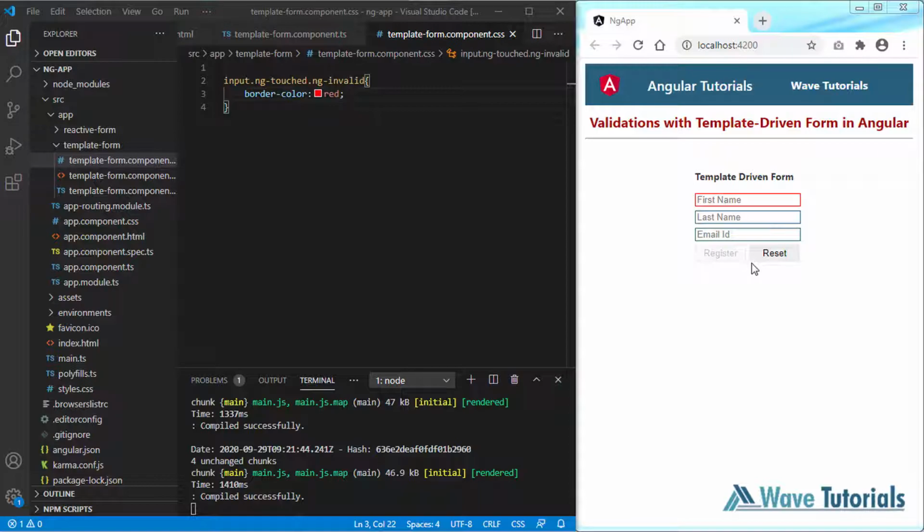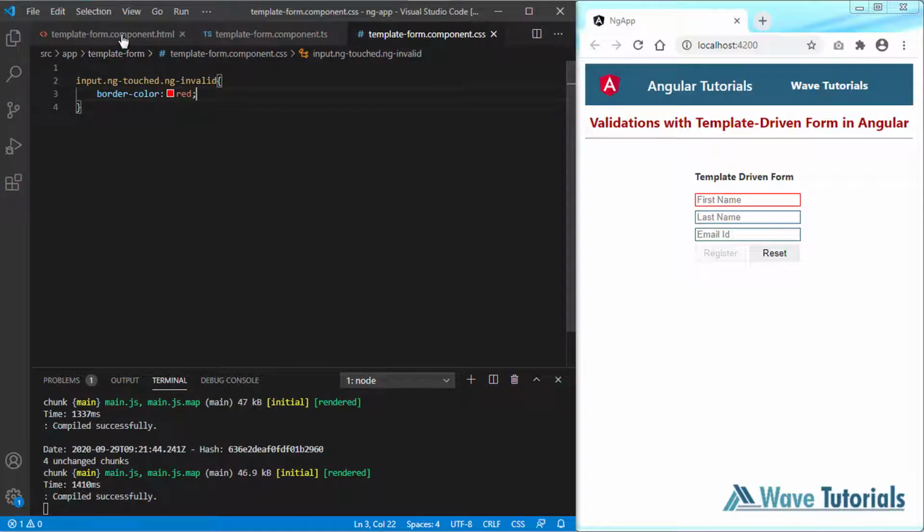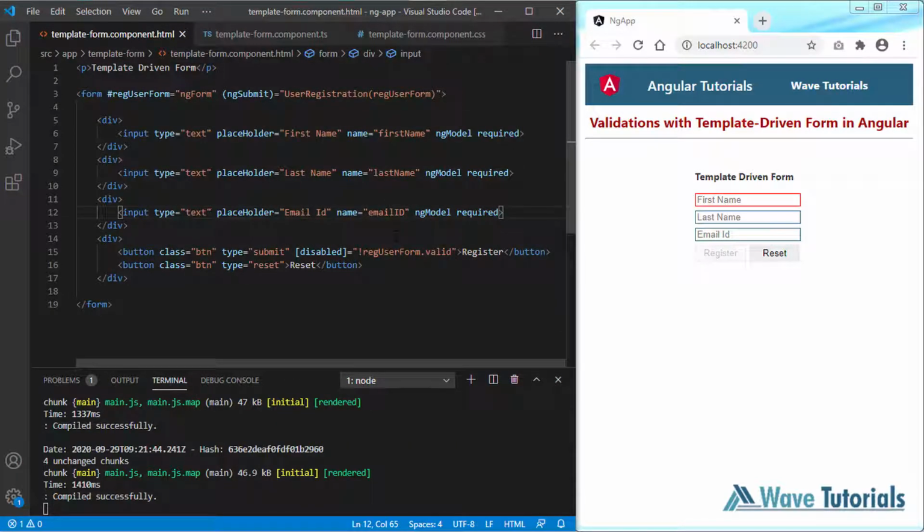Let's say if the user has not entered any information in this email ID, then it will prompt a message: please enter email ID. So for this we need to make a check here which will display a message.